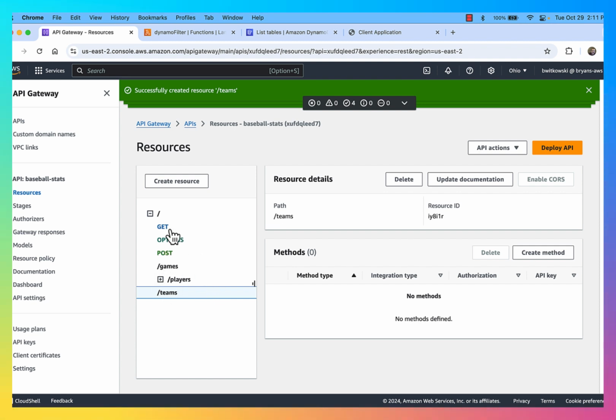So right now I kind of have a cluster of a mess here because the get is all records, the post is to insert any type of record, when in reality I may just want endpoints that are specific to the games or the players or the teams, depending on which operation I'm doing. Okay, I don't have to do that, but that's one way I could build out the API. And I can have different endpoints for the different object types that I have in my data set. I don't have to, right? So this is all about API design, but I do have the option of creating resources which would basically set up different endpoints within my API.